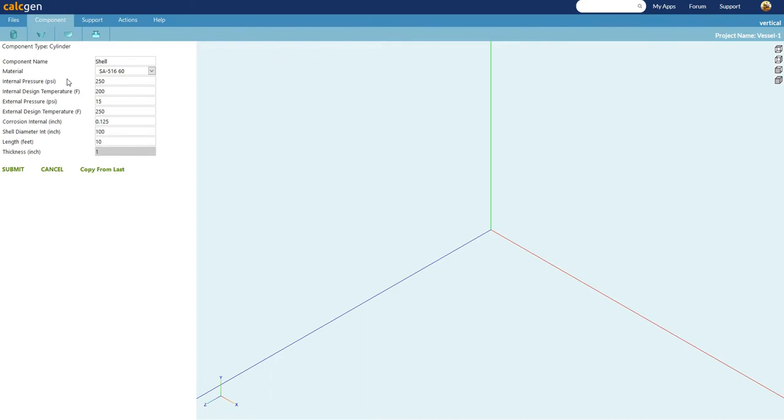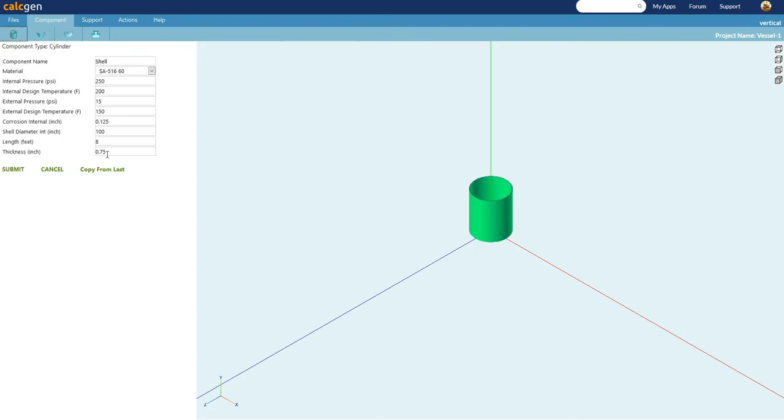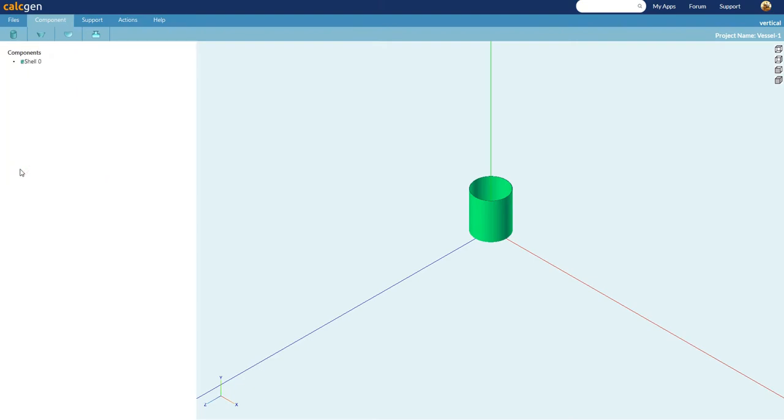After you are done with filling these inputs, click on Submit. You can see a component added in model space. To know more about inputs in components, please visit Help page. Let us add other components too.